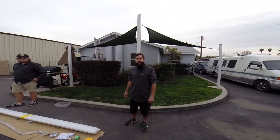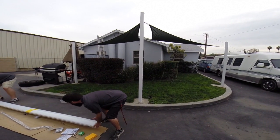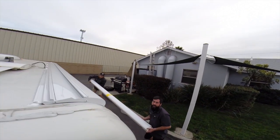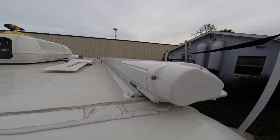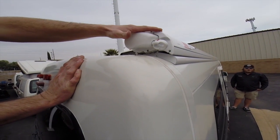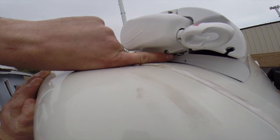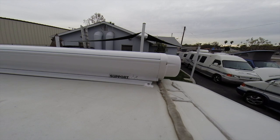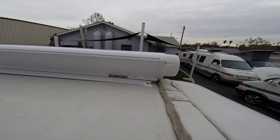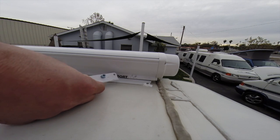The next part of the installation is to place the awning onto the mounting bracket. You'll know the awning is in the correct position when it falls into each one of these notches. There's one here, also one here. The next step is to place 3 support brackets, which look like this, in their marked location. There's one on this end, the other end, and on the center.